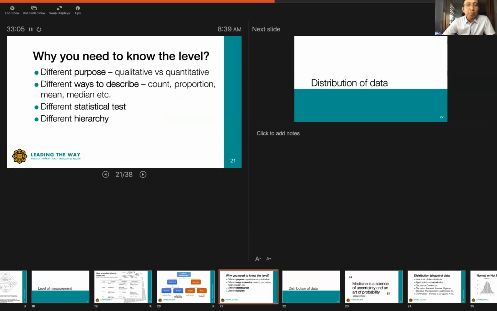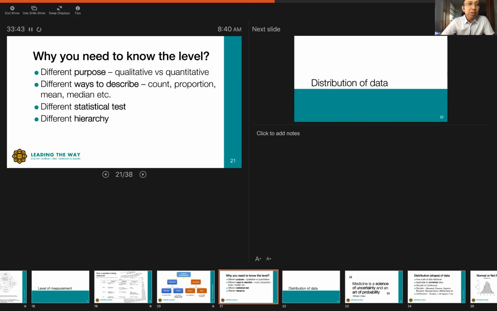Sex, for example, male and female. That's purely qualitative. We don't quantify how male you are or how female you are. No. You want to know whether you are male or female. There are males who are a bit gentle, but we don't measure how masculine you are. It's not easy to quantify. For females, for example, how many are true female? There is no such thing as true or not true female. Female is female, male is male. There is no such thing as in between. Although in reality there is a third, I'm not going to talk about that one.